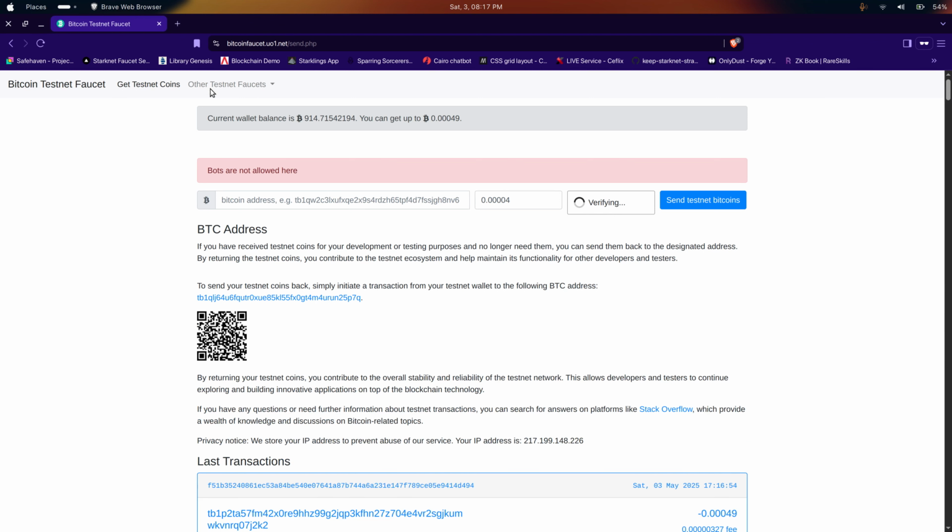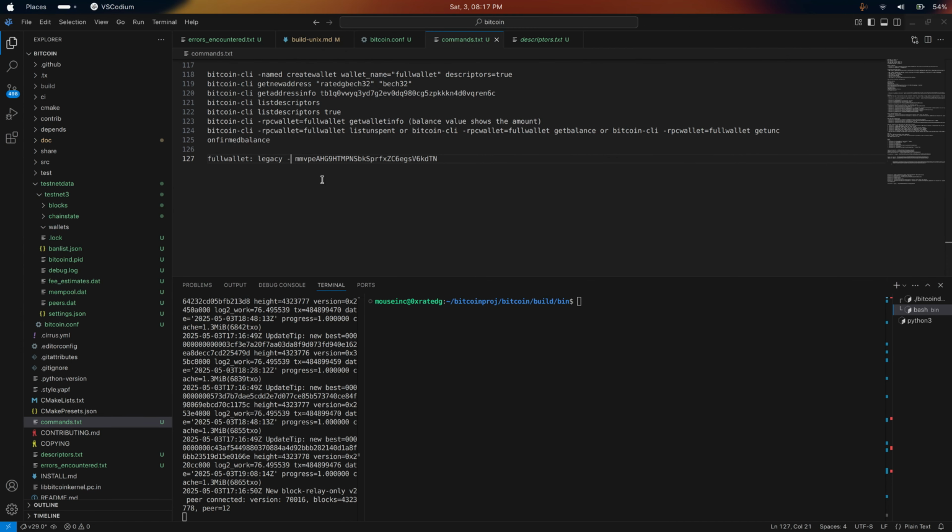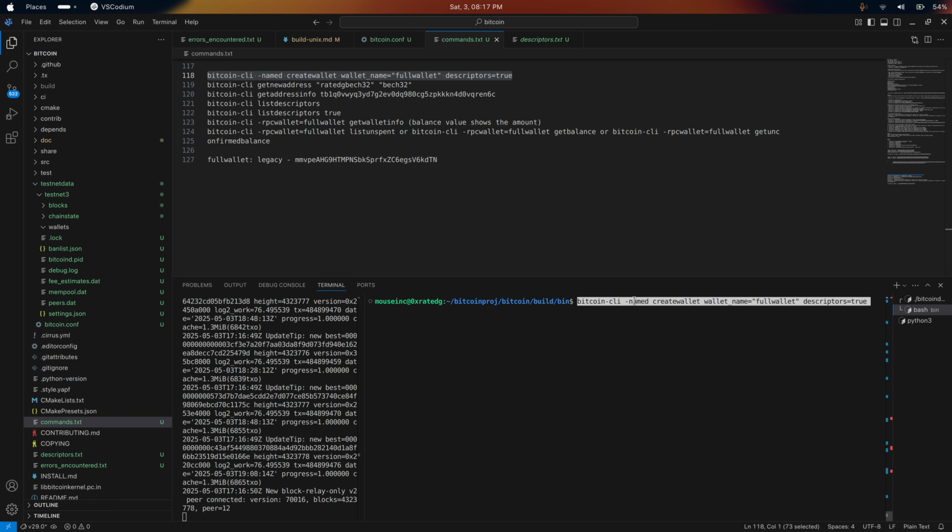Just remember that after using them, you can return them using the address that has been offered over there. So we'll create a wallet for now, using this command. We are using named parameters, as you can see, with the name flag. And then the wallet name, let me just call it with a shorter name. I will just call it full.